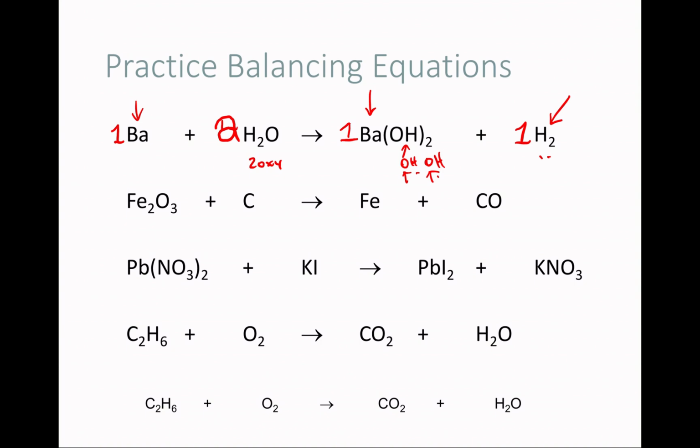Okay, so what have we got next? Here's iron oxide combining with carbon, so we get iron and carbon monoxide. If you chase this around a little bit, it's Fe2O3, so 2 irons, I'll do this, 2 irons. That's fine. Now there are no hydrogens. Carbons appear balanced, so I'm not going to touch the carbons, but in the end I have to go after the oxygens. There's 3 there, so I will write the coefficient 3. It's looking good, except we tripled our dose of carbon there.